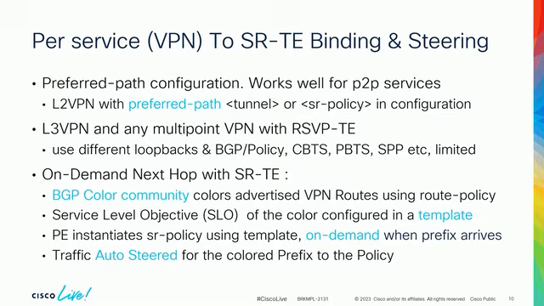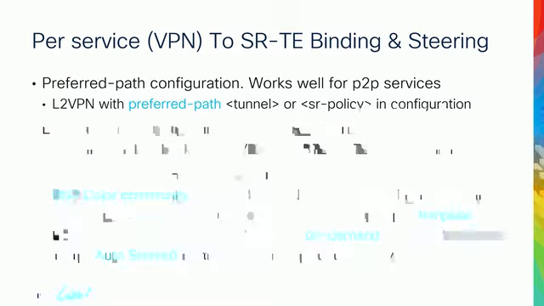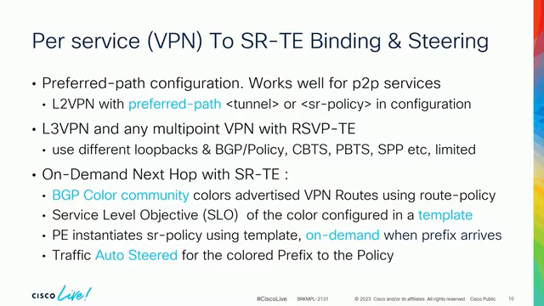This makes it really convenient to deploy multi-point services, where you don't have to create, in advance, a priori, all those tunnels to all the possible PEs. You let the egress PE send the routes with the color community and you bring it up. And the more important thing is that when those VPN prefixes are installed in the forwarding base, you can auto-steer the traffic into those tunnels, right? It's called on-demand next hop and auto-steering because there are really two different aspects to this. And this is really a router feature. All vendors are looking to support this now. And this makes it really convenient to deploy highly differentiated VPN services with traffic engineering.